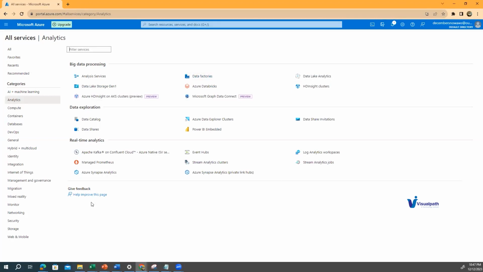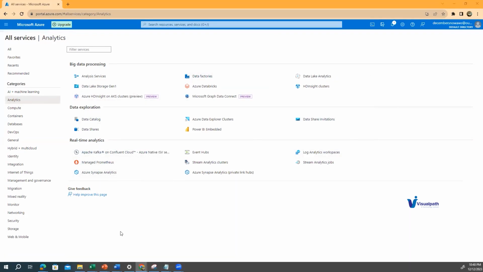As I promised, we made it into the Azure portal, and we are able to see this interface. We have seen the Azure marketplace as well.